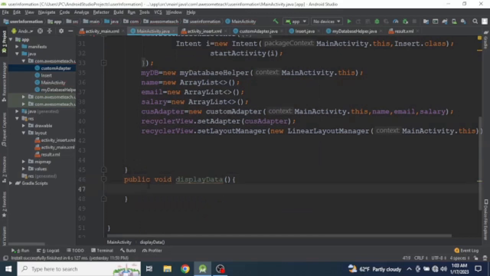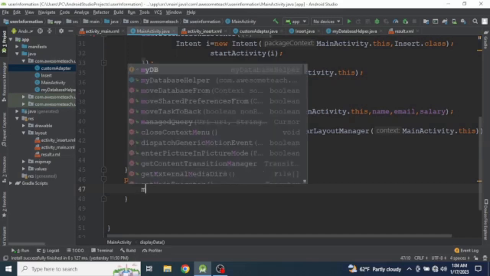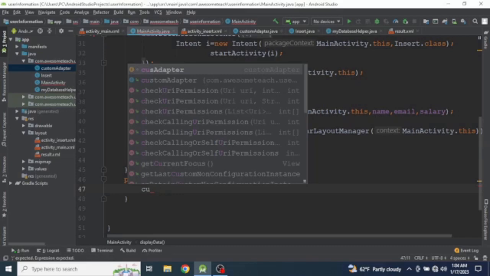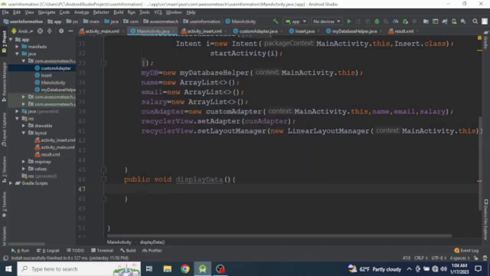Inside here, to access the viewData method, let's define a cursor object over here and assign the value of the viewData method.